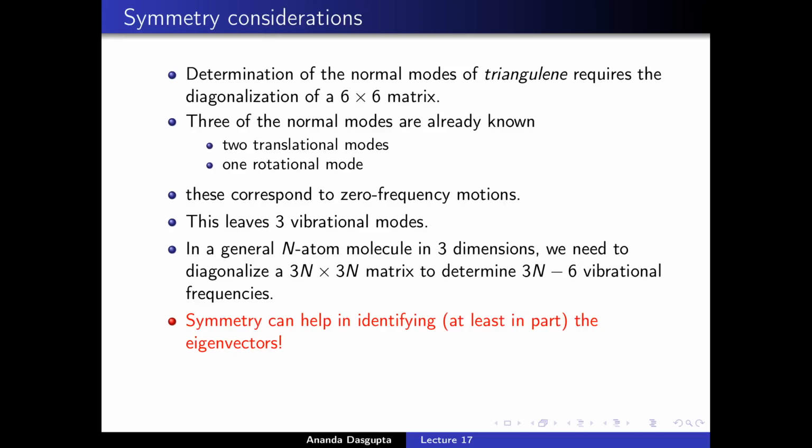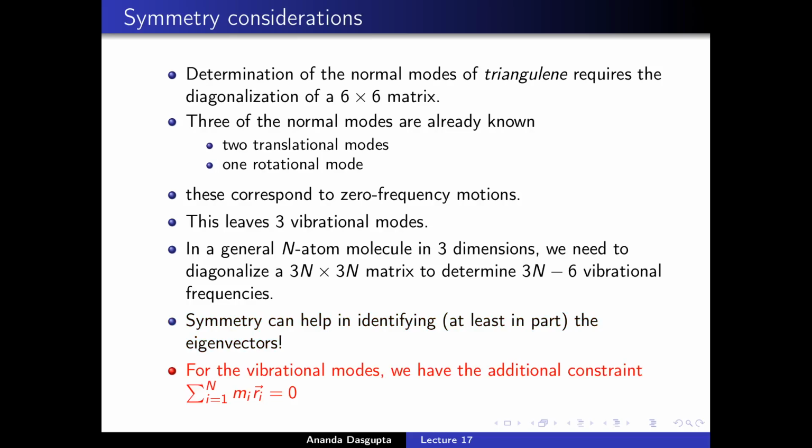Now, one reason why symmetry cannot help us to completely identify the eigenvectors is that sometimes these vibrational eigenvectors can be mixed up with translational eigenvectors as well. That is, instead of getting a vibrational normal mode, what you may get is a combination of a vibrational normal mode and a translation. Now, in order to ensure that you get a purely vibrational mode, what you can do is insist on this particular additional constraint equation. Sigma m_i r_i, which is of course just total mass times the center of mass coordinate, must stay fixed, let's say fixed at 0. That is, the molecule does not translate as a whole. This condition will help us eliminate some of the combinations where symmetry considerations cannot help us to separate the translational part from the vibrational part. You will see applications of this later on in this lecture.